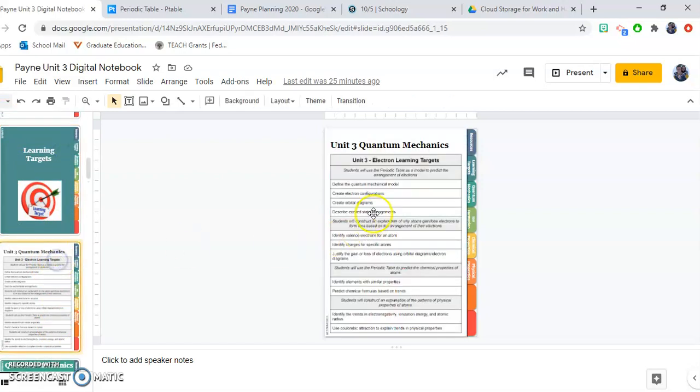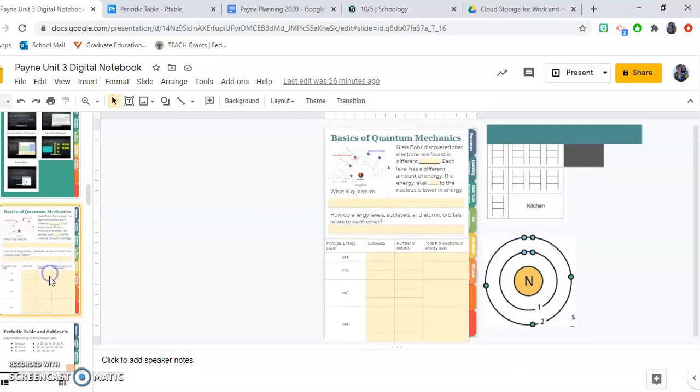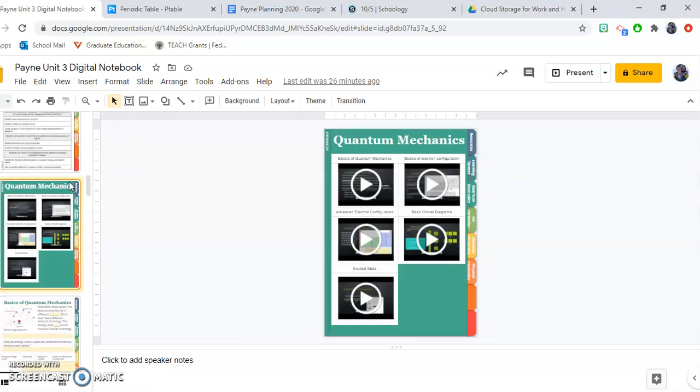As for the learning targets, right, these are going to be really confusing to you right now and just honestly might overwhelm you. So I say just ignore them right now. Just ignore them for right now. Excuse me. It's been a long morning. But here's what we're going to start talking about.